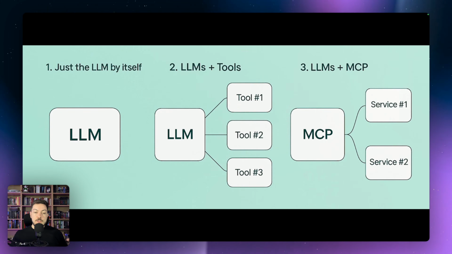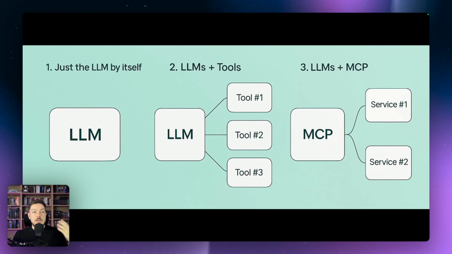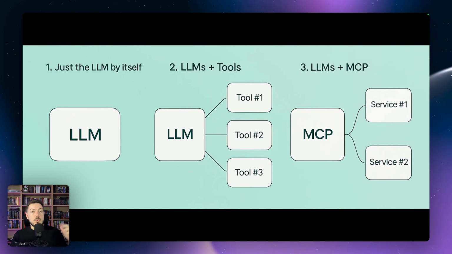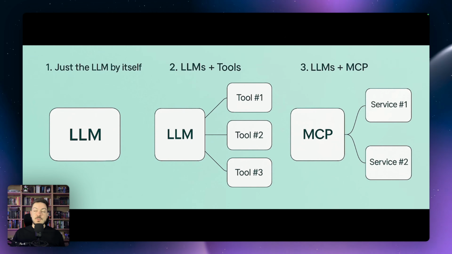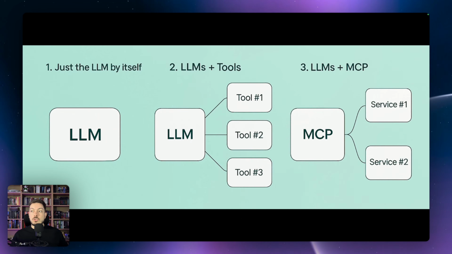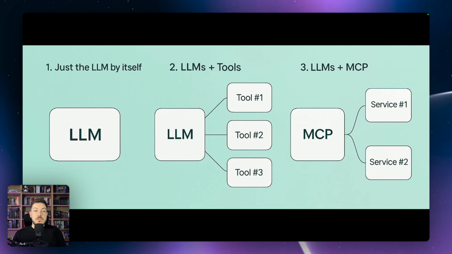MCP comes in as, in my opinion, the smarter way of doing things. And this is why. MCP is like a universal adapter. I'm from South Africa. I moved to Australia. And when I arrived, all the plugs were different. So I was like, damn, I should have brought an adapter. And I didn't. So MCP is that adapter. It's a way of connecting each service, so Gmail, Notion, Google Calendar, to LLMs, so that all the LLM does is talk to the MCP, the Model Context Protocol, and the MCP handles all those different services on behalf of the LLM. It's a middleman.